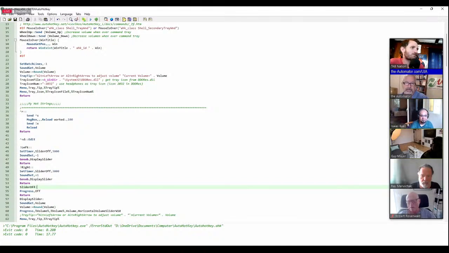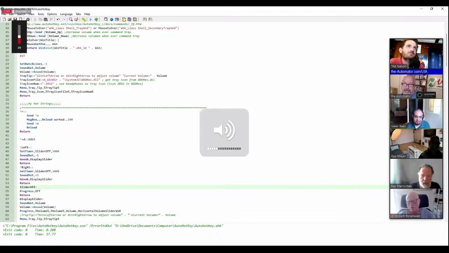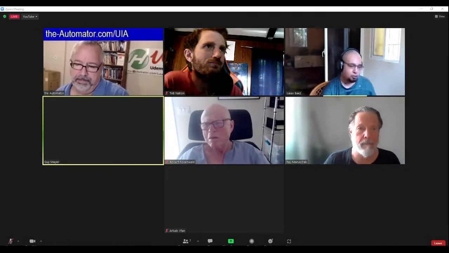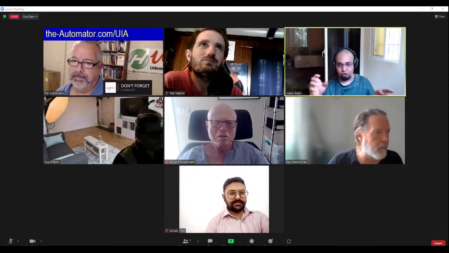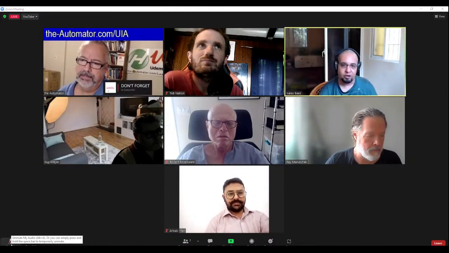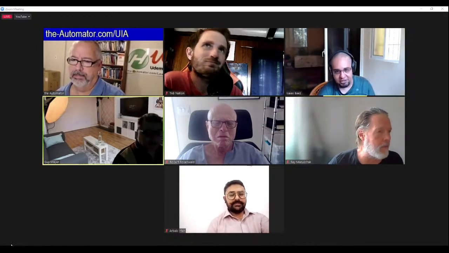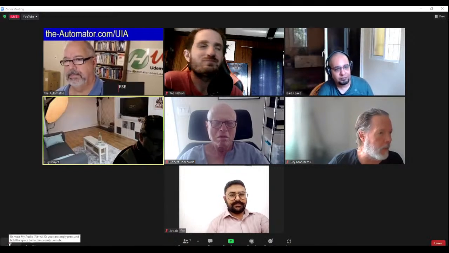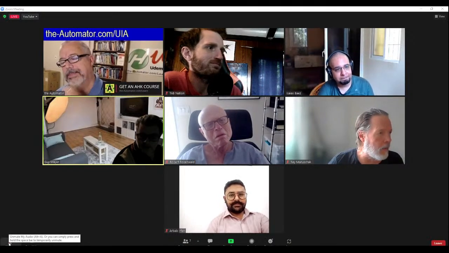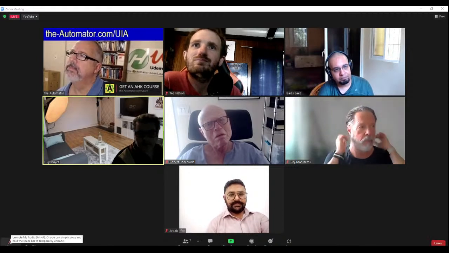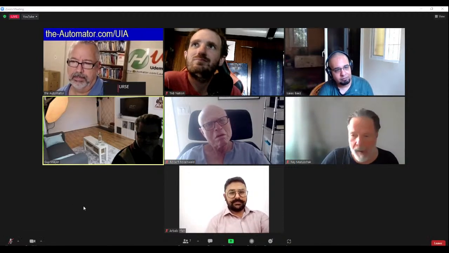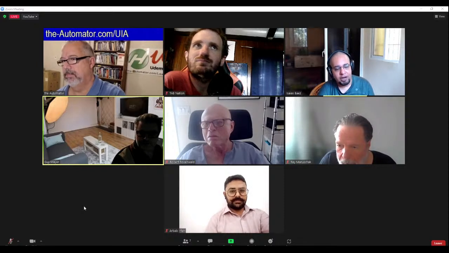Okay, I was thinking he was changing the volume just for that application. You know what? That is a very interesting concept, because we have the volume mixer and we have that volume for each application. It would be interesting if you move the mouse, control mouse wheel, and it would actually just control the volume on the window that is active at the moment. That would be really nice if you had a shortcut key you can press and then use the wheel. At the moment, Air Trumpet does it, but it's graphically done. You cannot target each application with keystrokes.